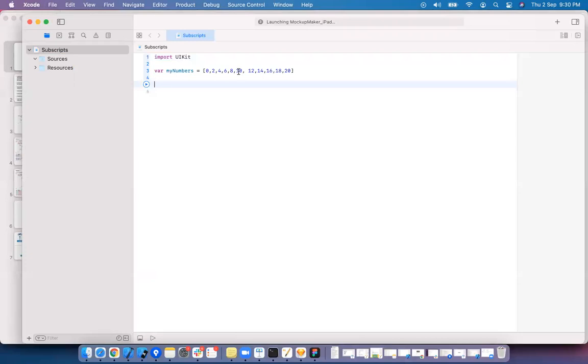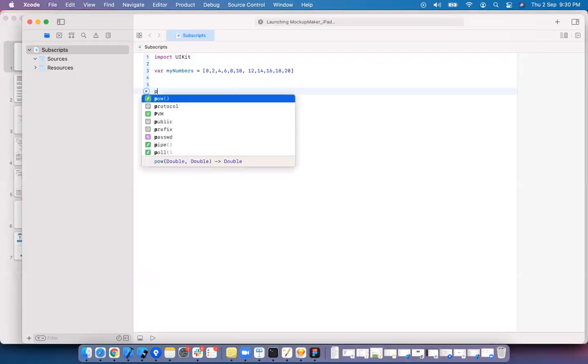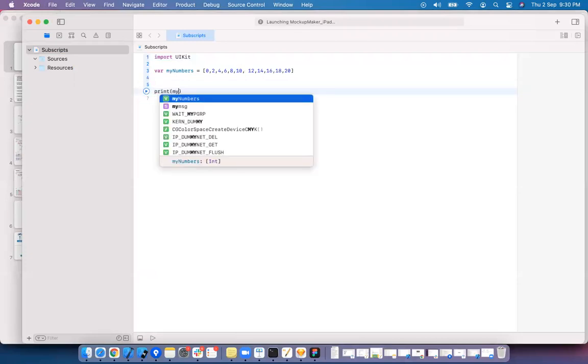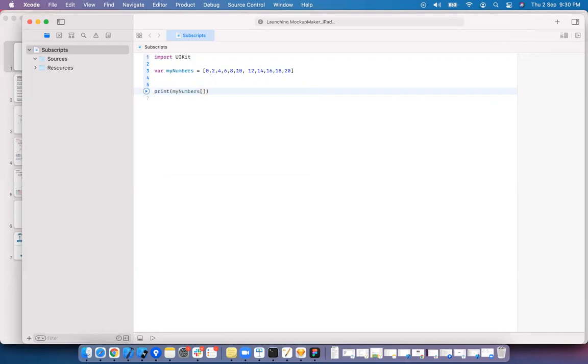I want to access the fourth element. How to access it? Print my numbers of 4. I want to access the 10th element. The 10th element is not there. No, it is there. This is out. I want to replace, I want to override the 5th element.